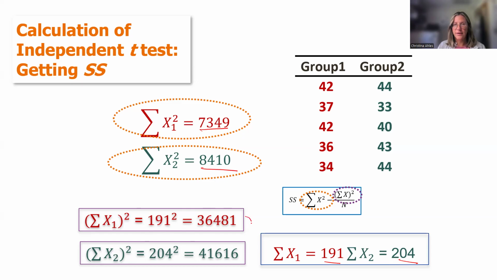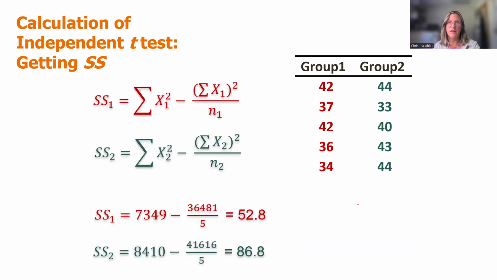So basically, these right here are going to go in this spot, okay? And these are going to go right here, is what they do. And this N is for how many are in each of the samples. So this is going to be 5 for both of them. It's not 10, it's 5. So if you look here, this is what those equations look like.